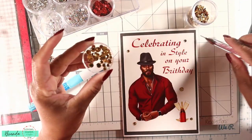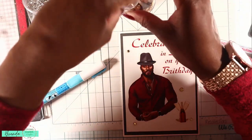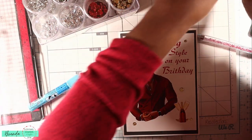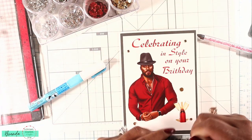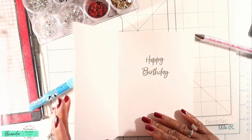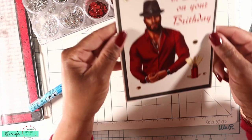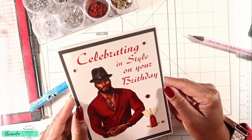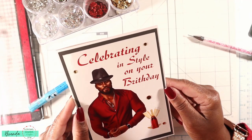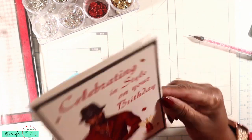Okay, so I've added the bling. Let me tidy up after myself. If you should see my craft room behind me, it's like a tornado struck. I'm not sure if I'm going to do any bling on the inside. Oh, I think I'm good. So today, this is celebrating in style on your birthday. And then happy birthdays on the inside.